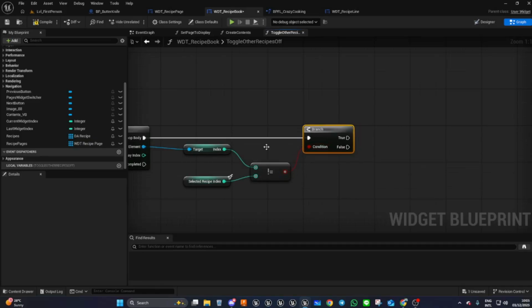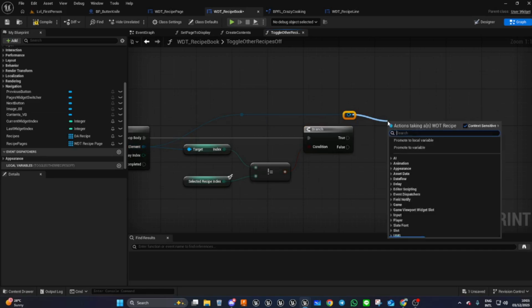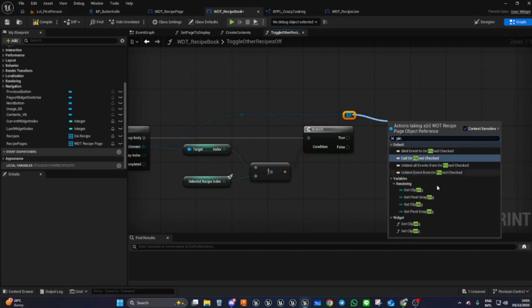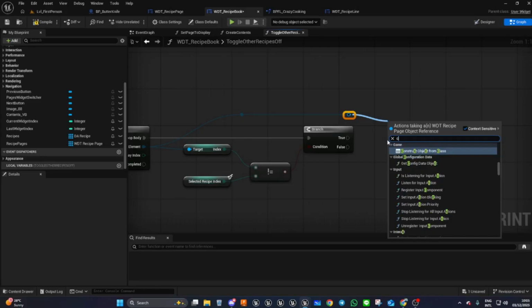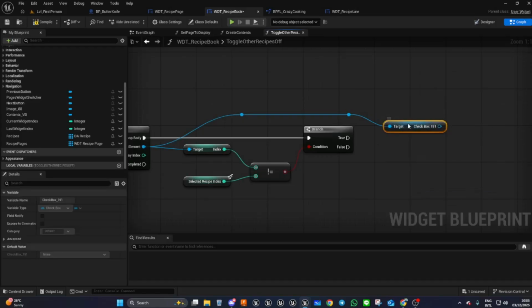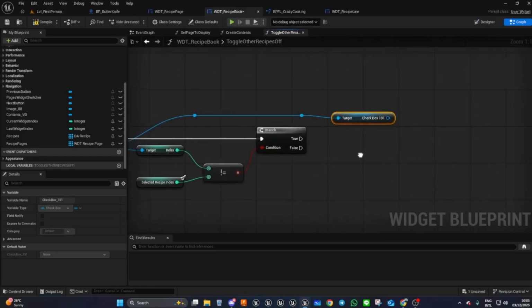we are going to then drag out of here, get some reroute nodes, and we're going to say pinned. What did we call it? Checkbox 19. Okay, we didn't really give it a decent name. That's fine, we can change that later.